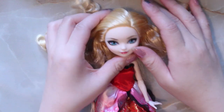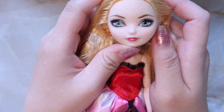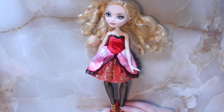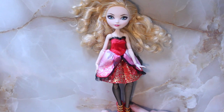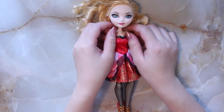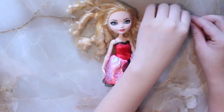So from a previous video, you would have seen that I thrifted this Apple White doll. I figured that she's going to be a really good match to make a Harley Quinn doll. It seems like almost everybody else also uses Apple White to make Harley Quinn dolls. When I thrifted her, she was in pretty good condition — she was just missing a couple accessories. I won't be using any of them, so it doesn't really matter. I'm just going to get rid of all of them now.